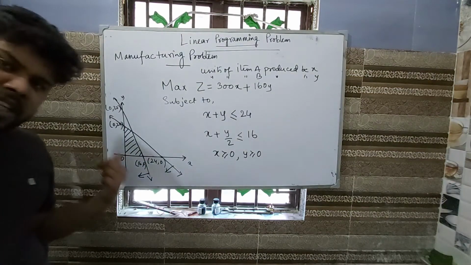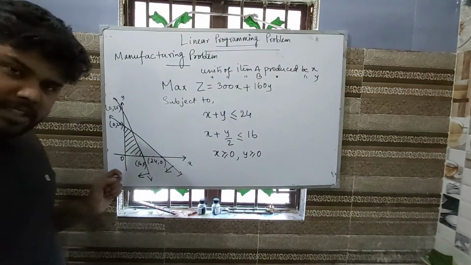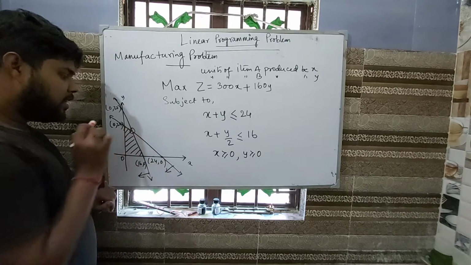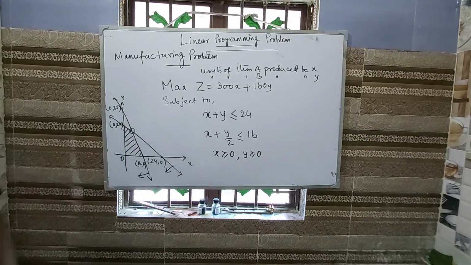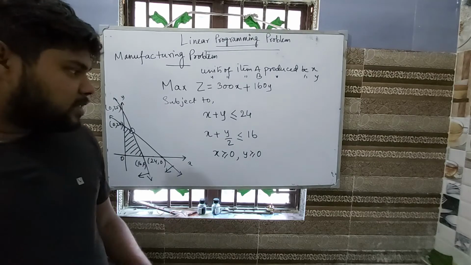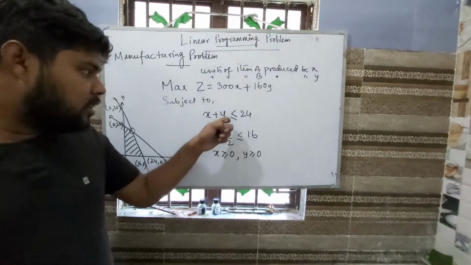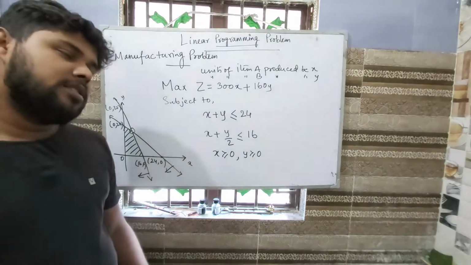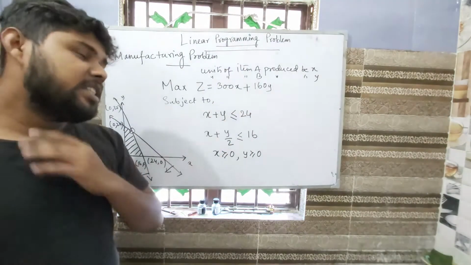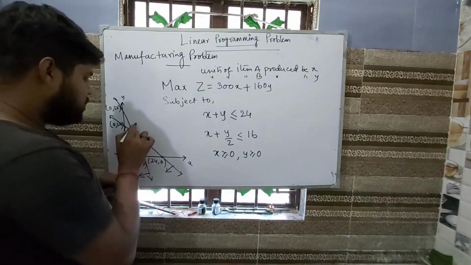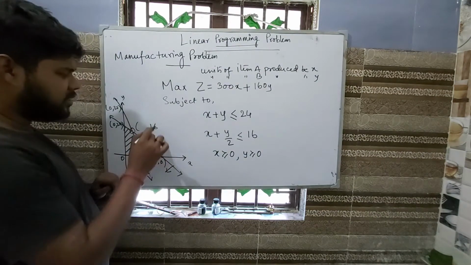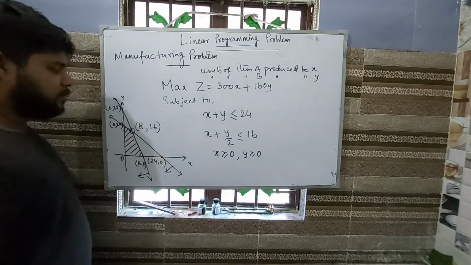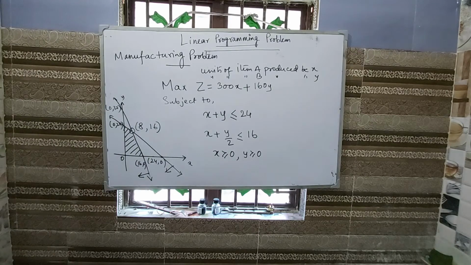Now it need not necessarily be that the feasible region always looks like this. Now obviously I don't know this fourth corner point. I need to find this fourth corner point by solving these two simultaneously. Now if I solve them simultaneously, x and x cancel, y minus y by 2 is y by 2, 24 minus 16 is 8. So 2 goes on the other side, y is 16. So y is 16, so x is supposed to be 8. So I got the point, 8 comma 16.